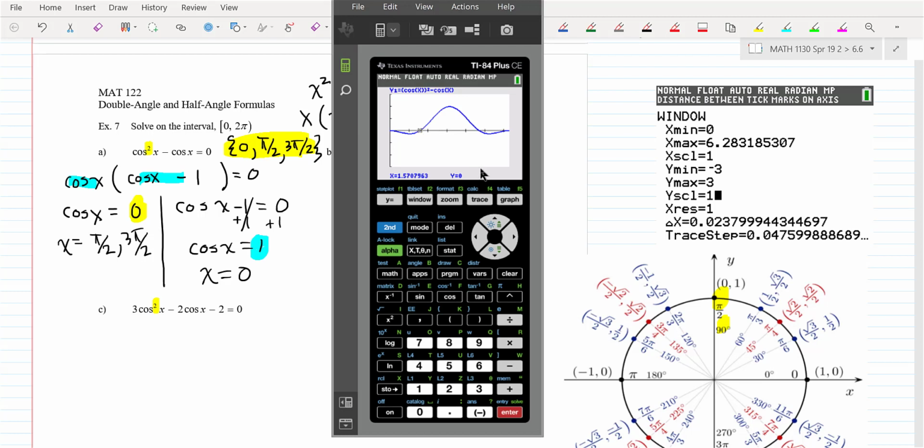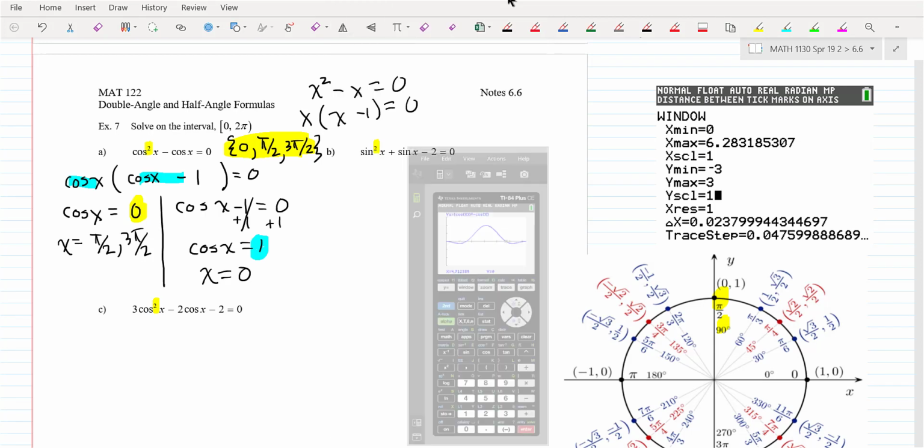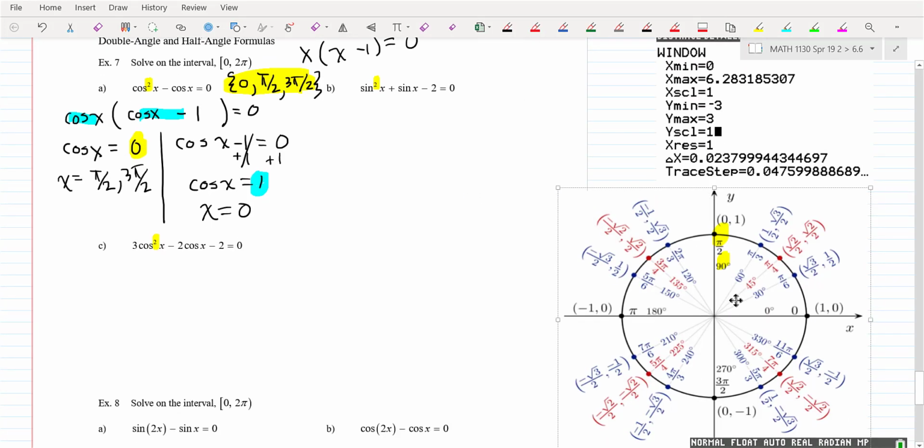That gives you y equals 0, so that's got to be right. And then the other one's 3 pi over 2, so you can go trace 3 pi over 2, and that works too. Okay? So you can tell you're right visually on these things, and that's a reasonable thing to learn how to do, particularly for higher math. You're solving an equation, just make sure you got it right, and visually you can always do that if you want to. All right, does that make sense to everybody, what I did there on the calculator? Okay, all right. So I just wanted to do that one time and just kind of remind you that, yeah, you can do that, okay?